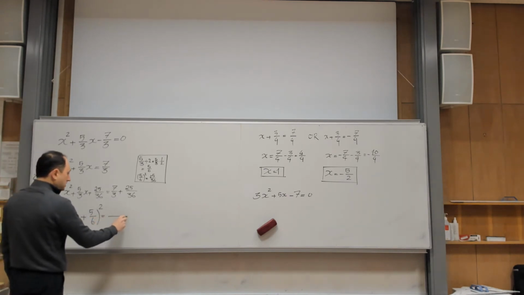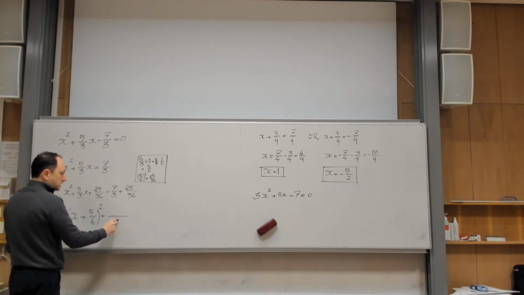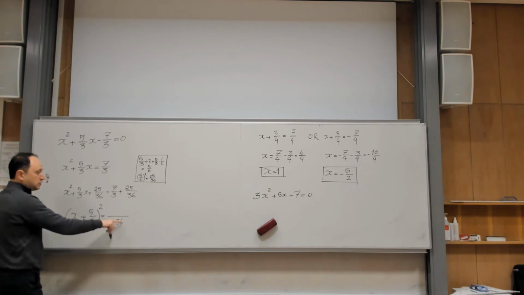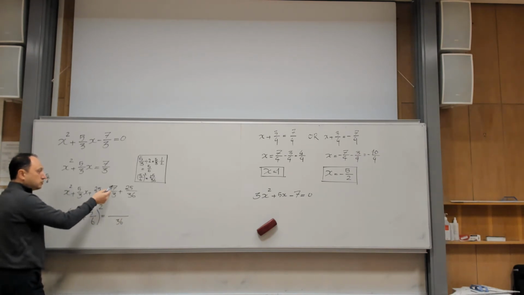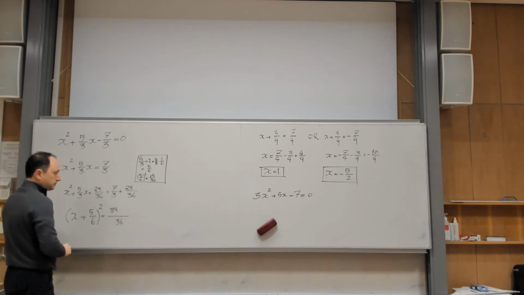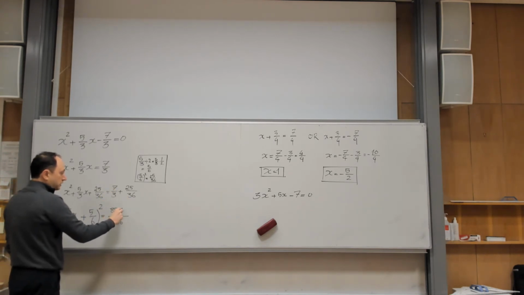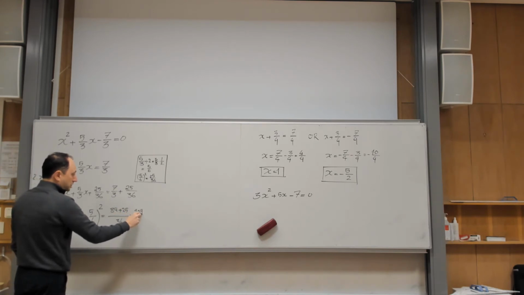And on the right-hand side, I have to take the common denominator. Between 3 and 36, the common denominator is 36 itself. 36 in your head divided by 3 is 12 times. And I multiply 12 by 7, which is 84. And then 36 by 36 is 1 times. 1 times 25 is 25. And then if I add them, it becomes 109 divided by 36.